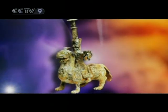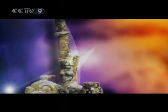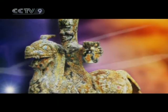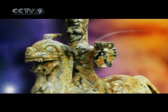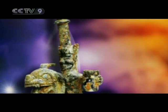Similar to our candle holder, this bronze lamp shows a celestial being also donning a tall hat while he rides a magical beast. However, his hand is holding a bowl. His hat was in fact an oil lamp, while the bowl in his hand would serve as a candle holder. It was a dual lamp in which both candle or oil could be used to produce light.